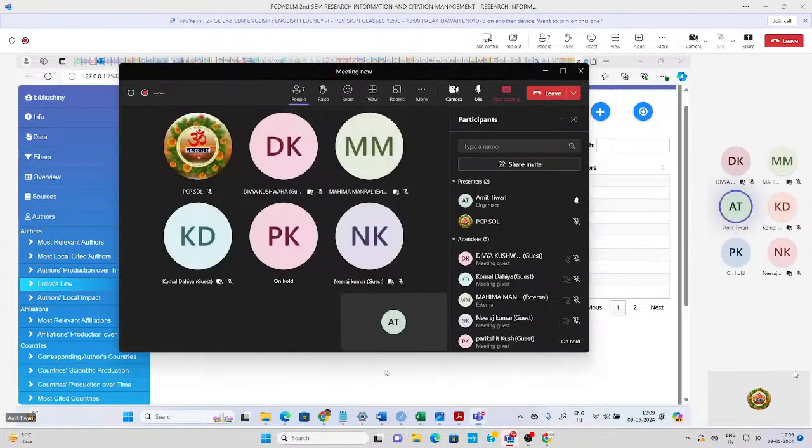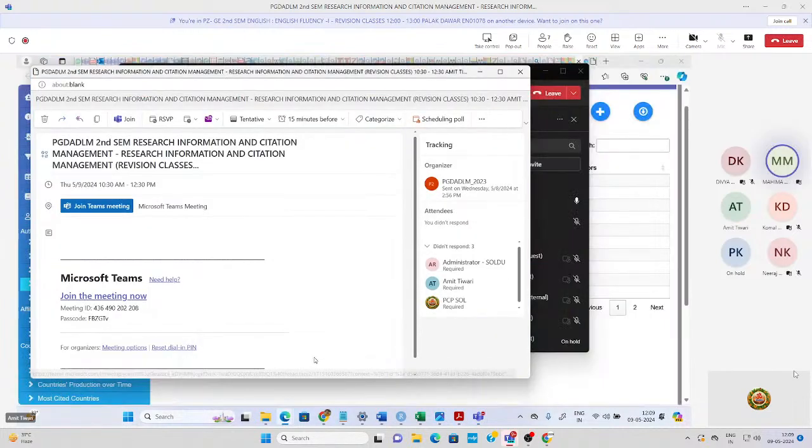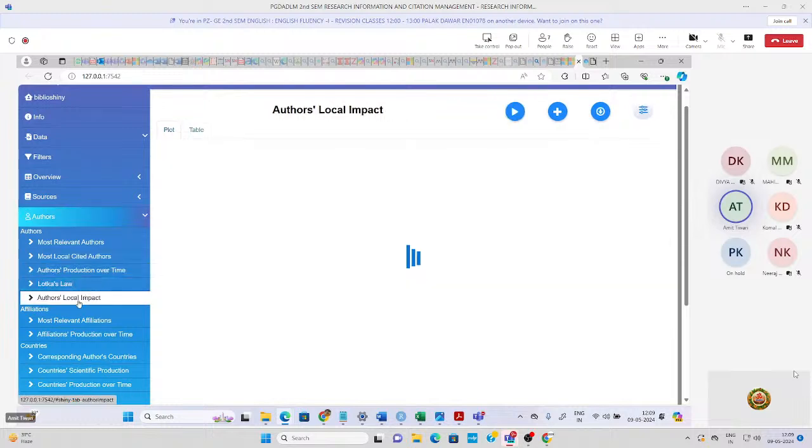No error. My screen is visible. Yes, sir. Okay, great. Then table also author productivity through Lotka, number of authors, proportion of the authors, all those details are also visible.